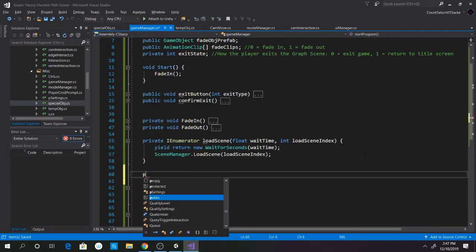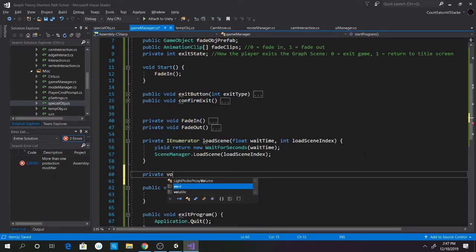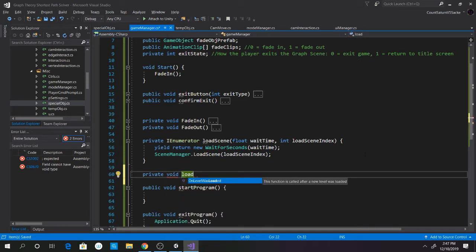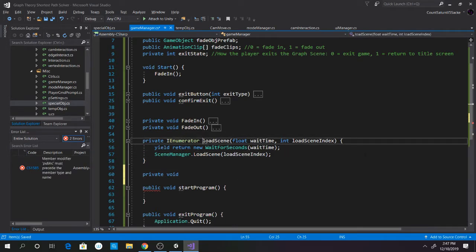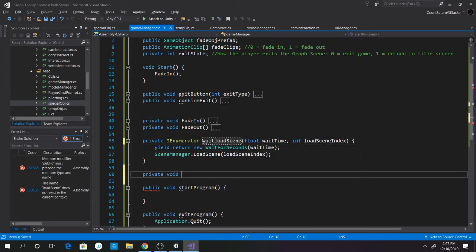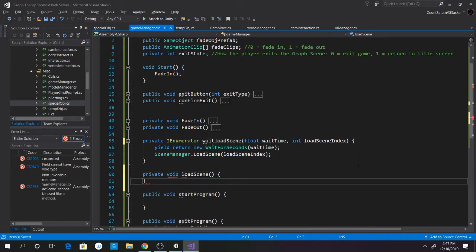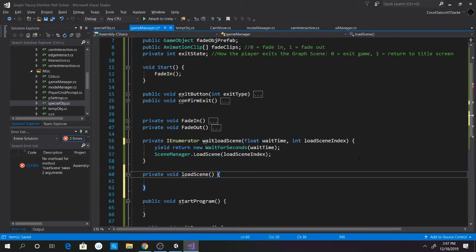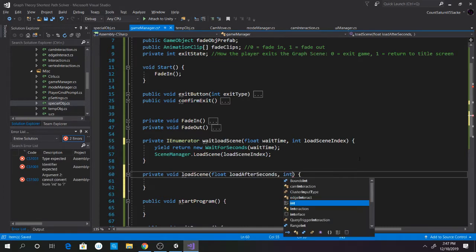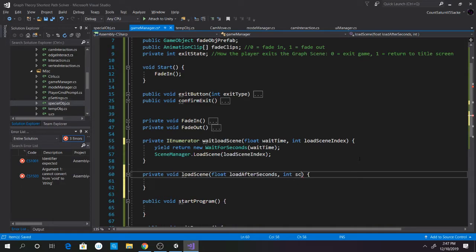So we're going to have a private void called wait load scene, and this one is going to be called load scene. In here, it's going to be a private void. All we need to do is take in a float, load after seconds, and then an int, the scene index.